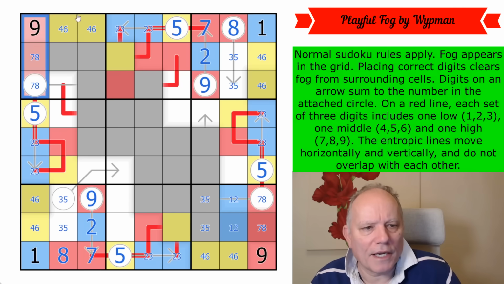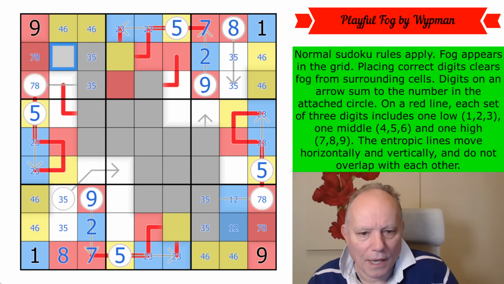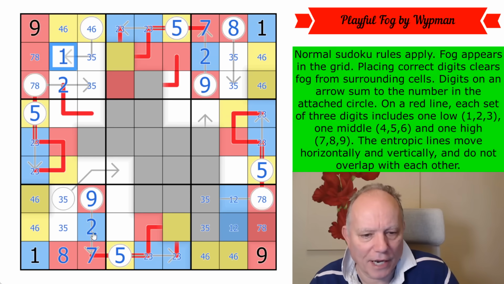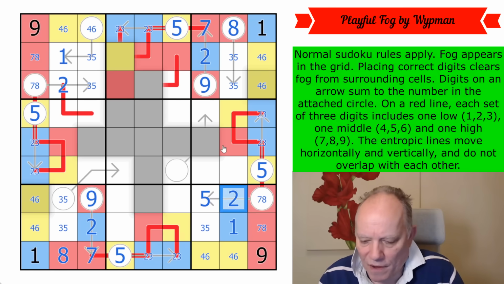9. Now we've got 9, 8, 7, 4, 6. I can do it with 3, 5 again. That's the 3, 5 pair. Now I can fill in 1, 2 here. And I suddenly saw that 2 allowing me to fill in 1, 2. Actually, I could do the same down here. Didn't see it down here. Now that arrow is confined and must be 5, 2, 7.